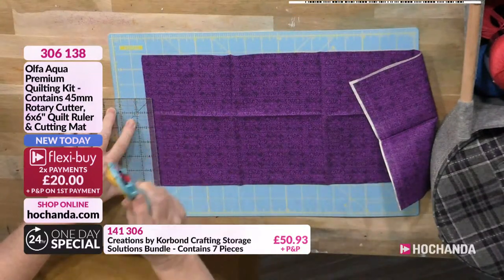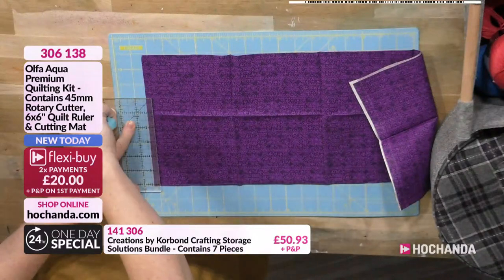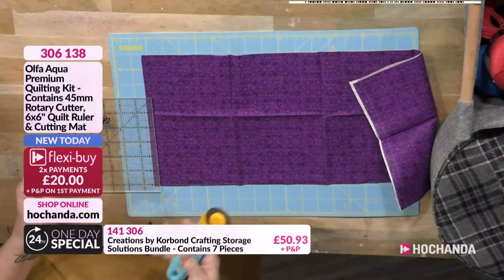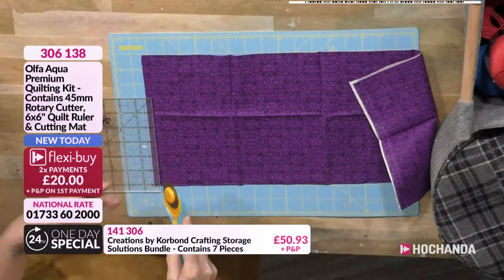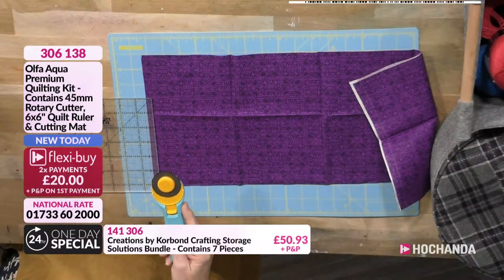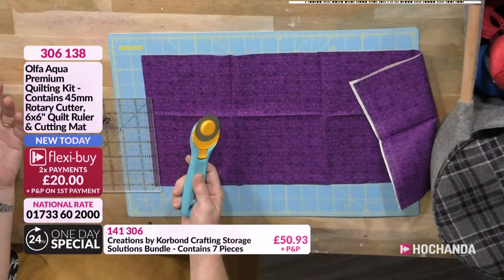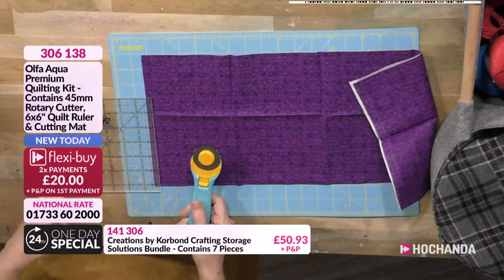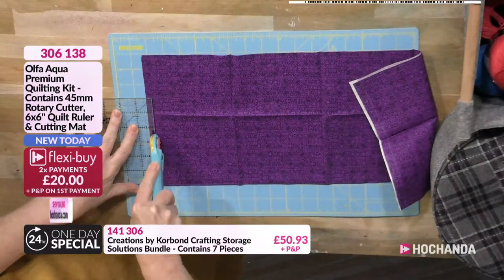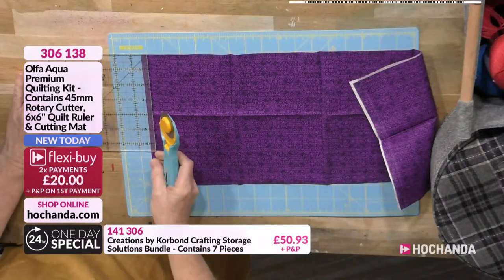Always cut away from you. Definitely don't cut towards you, but don't cut sideways either. Turn the fabric or the board round, because you won't get as good a cut, because you need the pressure of your hand. You also have to be cutting at the right height. Don't cut too high or too low. Work surface height is good. I sometimes find my ironing board a bit high, but a table is good, because you need the downward pressure. But you don't need lots of pressure. So I'll cut to there, and then move that up and keep that line.